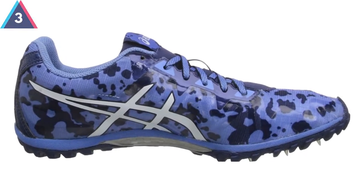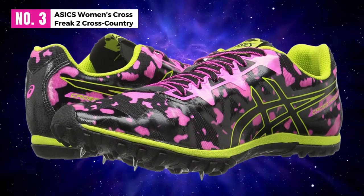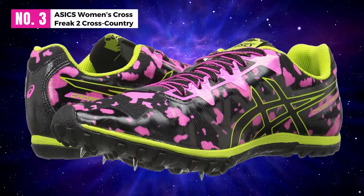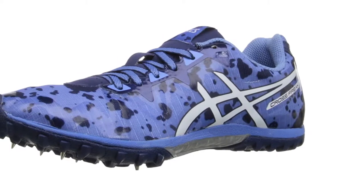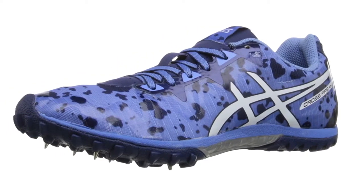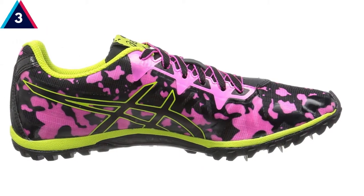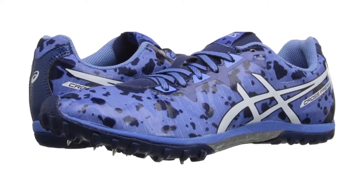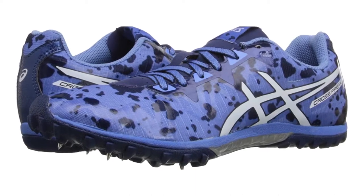At number 3: Asics Women's Freak 2 Cross Country. You might be a tad bit surprised to find that Asics is a brand known for its runners, but not so much for its cross-country shoes. But don't be fooled by that. There are few things better than having a shoe that is lightweight, flexible, has a Trustic System, and ample cushioning underfoot. The Cross Freak 2 is the perfect runner for those who like to stay light on their feet even in their most strenuous runs.